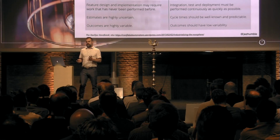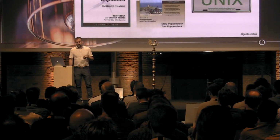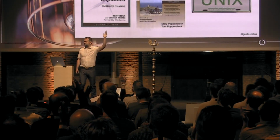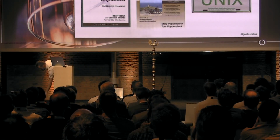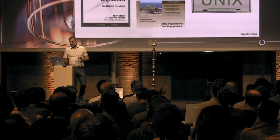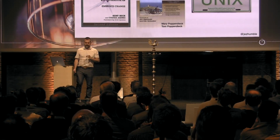Continuous delivery sounds like it's kind of a new idea, but actually a lot of the ideas are pretty old. Who remembers extreme programming and when extreme programming came out in 2000, 2001? Okay, a whole bunch of you. So a lot of continuous delivery is just ideas from extreme programming. We also took, Dave Farley and I, my co-author, we took a lot of ideas from Mary and Tom Poppendieck's book on lean software development. That was the first book that really took lean philosophy and applied it to software development. Lean comes from manufacturing, and I'll talk about that more later.